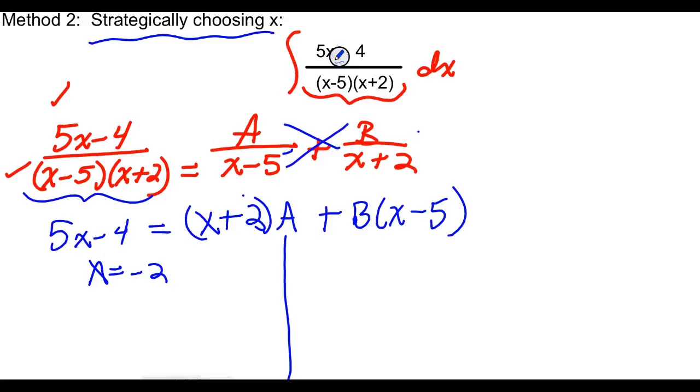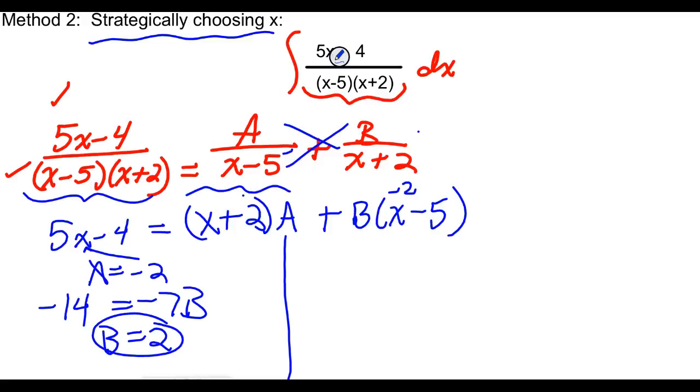So when I let x equal -2, I go ahead and I put it right here, and I go 5 times -2, -10, -4, -14. When I let x be -2 over here, this whole thing goes to 0. That's why I'm strategically choosing it, to wipe out all the A stuff. But when I let x be -2 on this factor right over here, I get a -7B. So what's B for sure? 2, exactly what we got it to be the last way, but there's no solving a system of equations. It's a little cleaner, and less likelihood that you make a mistake. Wasn't that kind of slick?